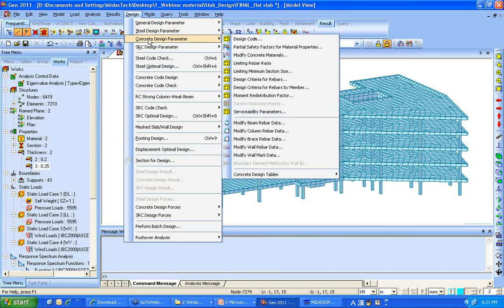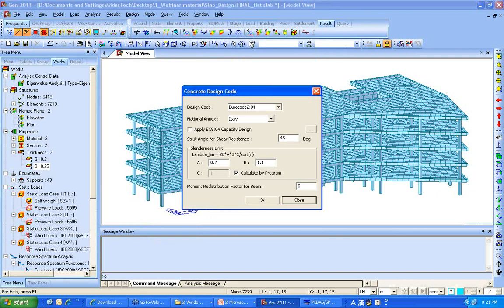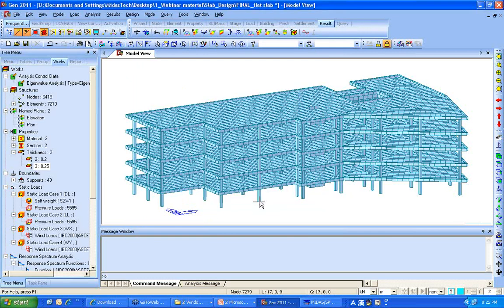And for design, go to concrete design parameter, design code, and select the code. Because of time constraint, I will design only some part of the element here.